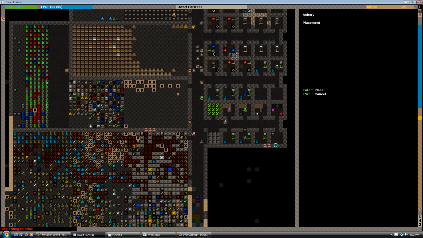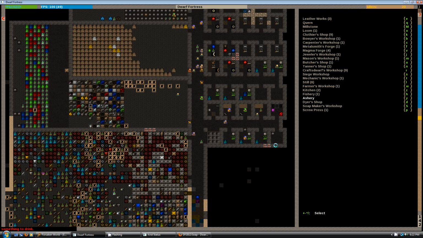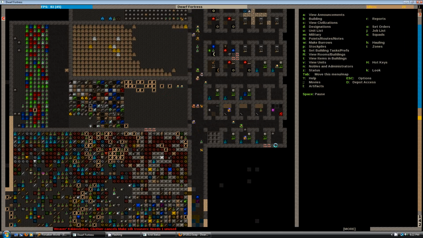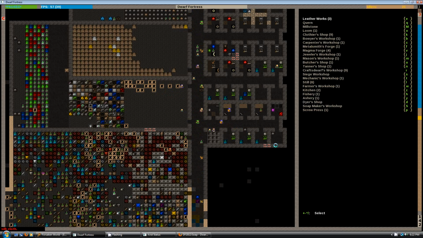So I'm checking out my green spots there. We'll build the ashery right here. And it needs barrels. Use a barrel and some buckets. So we got an ashery. I think we need a lye maker, which hopefully I remember where to put all this. I don't think it's called a soap maker. It's called a lye. And this is probably the last new thing I am doing.